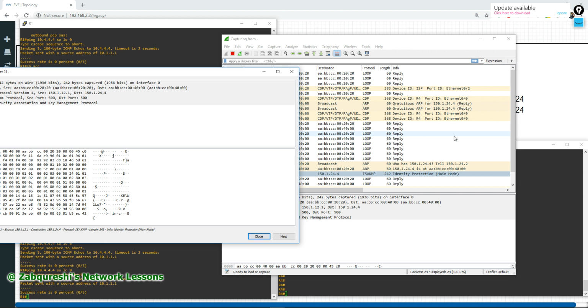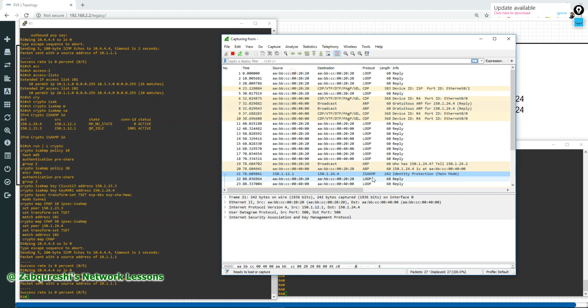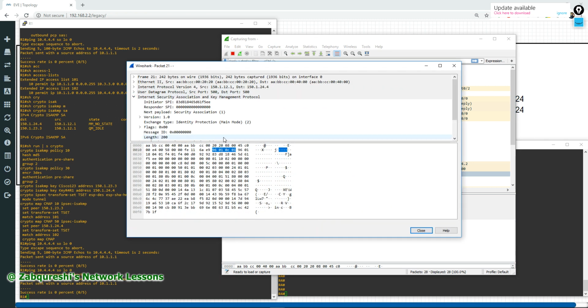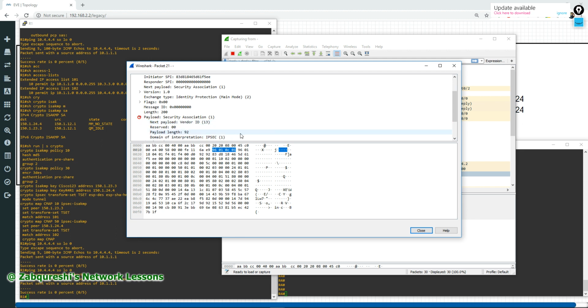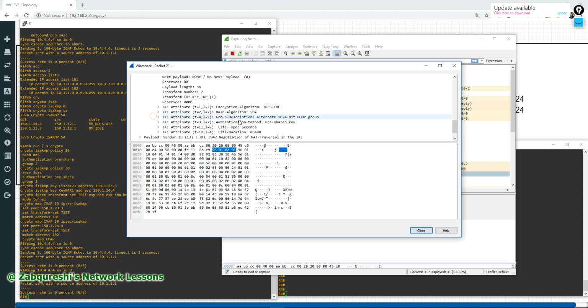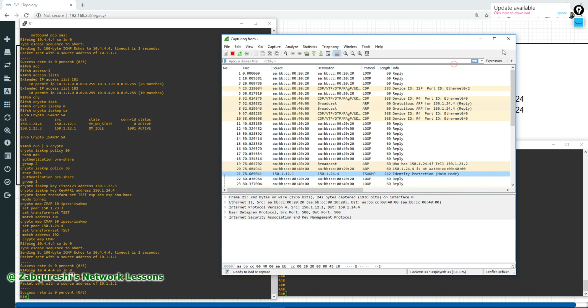Okay, I received the first packet from 1.1 to this. So I should have some security association. Yeah, I can see I have a proposal, like two proposals. So these are the two proposals. So packet one I see, but what I sent is not seen.